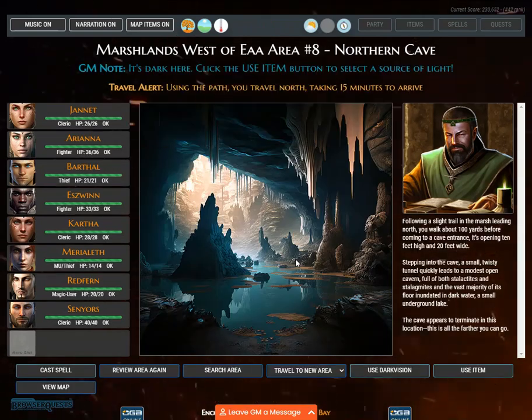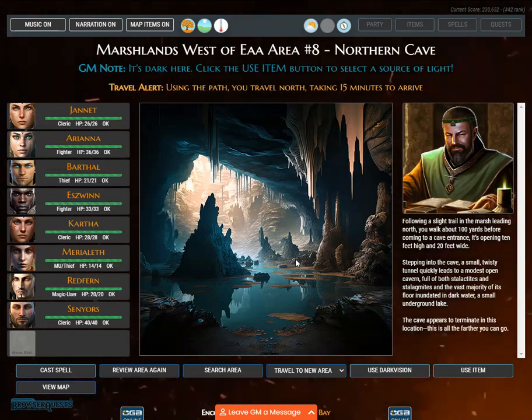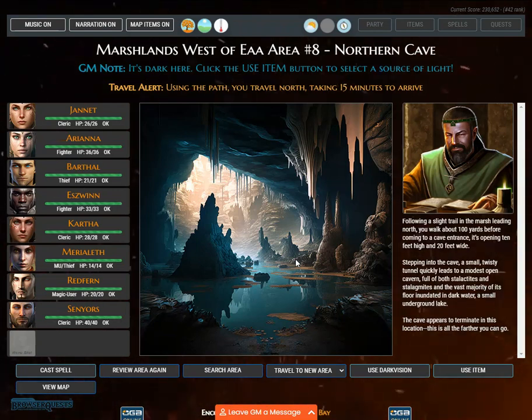GM note, it's dark here. Click the Use Item button to select a source of light. Travel alert, using the path, you travel north, taking 15 minutes to arrive. Following a slight trail in the marsh leading north, you walk about 100 yards before coming to a cave entrance, its opening 10 feet high and 20 feet wide.